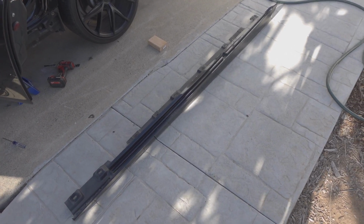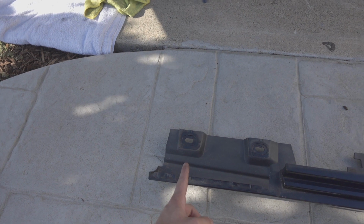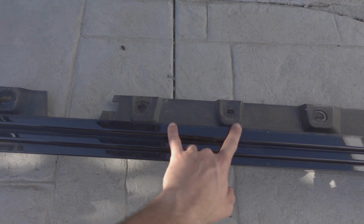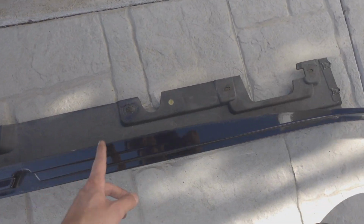Alright, so the side skirt is off of the car. I want to show you guys again, starting from the front of the car. There's going to be 1, 2, 3 screws. Then between the 3rd and the 4th, there's going to be a hidden clip underneath that panel I was showing you guys about. Then another screw, screw, screw, screw, and then these little holes.